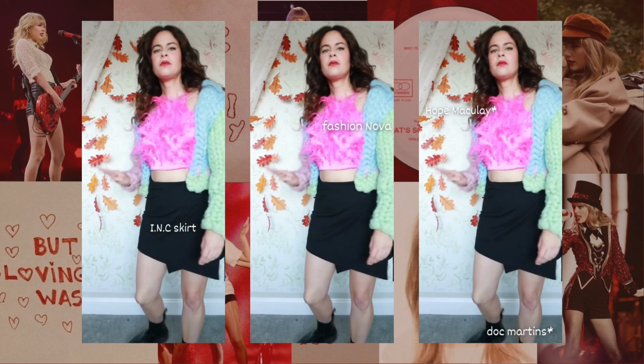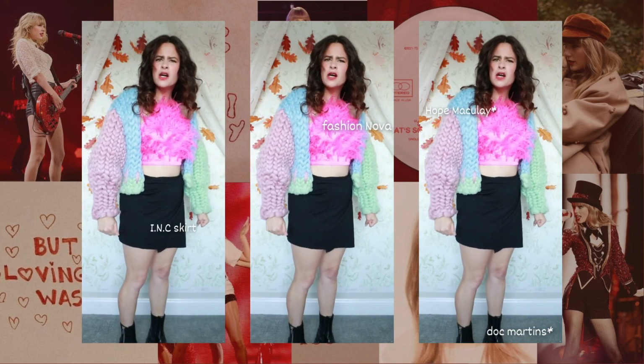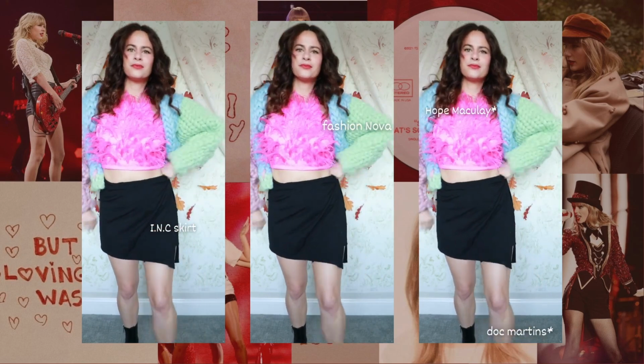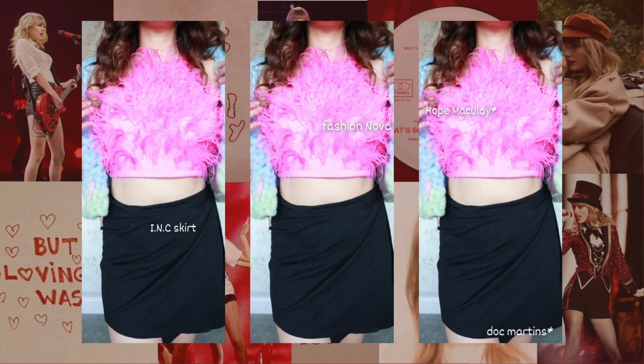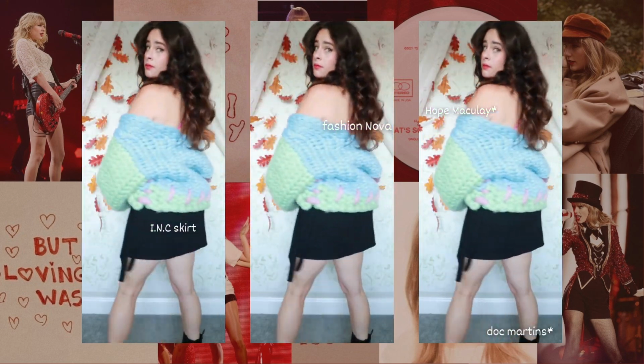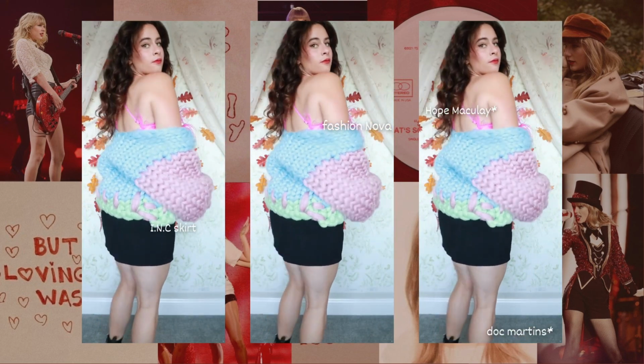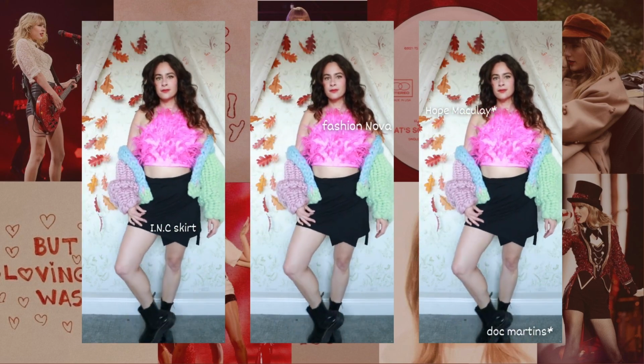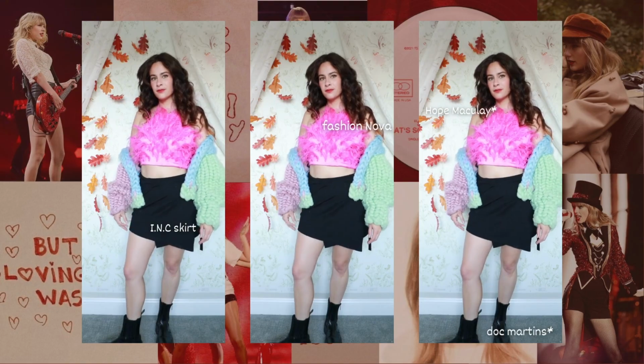So I have this circle skirt kind of thing going on, wrap skirt, just because that was very popular at the time. Putting her foot down in this song. She's like, don't look at me. So I'm wearing my big Doc Martens because I'm like, don't look at me. She's putting her foot down, but I also want to wear something eye-catching because clearly someone is looking at her, so she must have been wearing something to make someone look, you know?